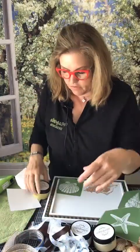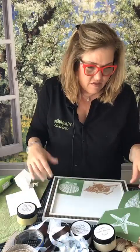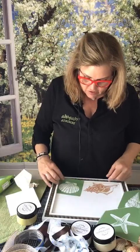What do you think? Is the frame included in the kit? So, Margot, the frame is separate, so you can order the frame separately. And then you can order the stencil. So this isn't a DIY kit per se. We bought the stencil and the frame, and then you can get the chalk paste. Does that answer your question? Awesome. Hey, Sharon from Ohio. You guys don't have any oceans near you there, huh?